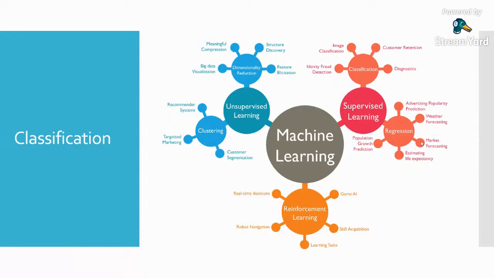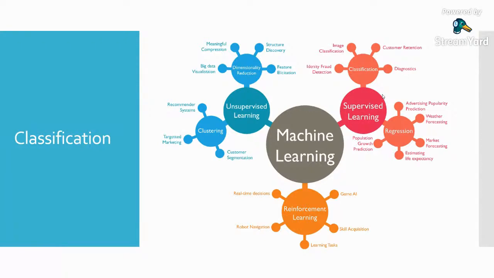Coming to the classification of machine learning algorithms, it is broadly classified into three groups. In supervised learning, we provide both inputs and corresponding outputs to our machine. Basically, here we work on labeled data. Say you have a data set containing images of mangoes and strawberries, and these images are marked as mangoes or strawberries. So when we feed this data to a model, it will learn how to differentiate between them. So if we give an image of a mango, it should be able to return mango as the output.